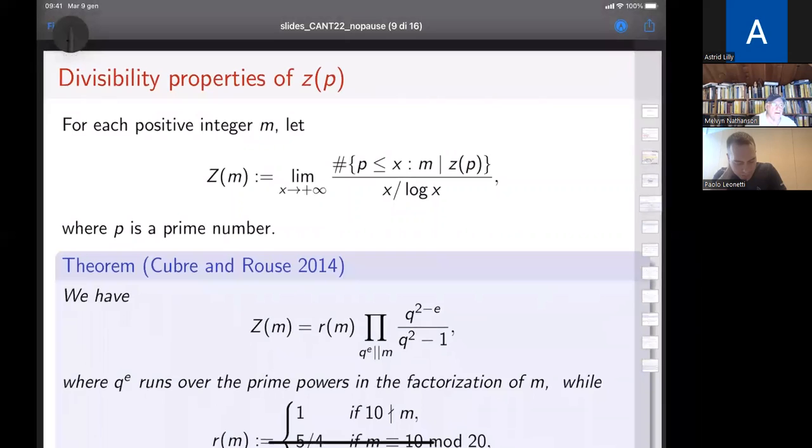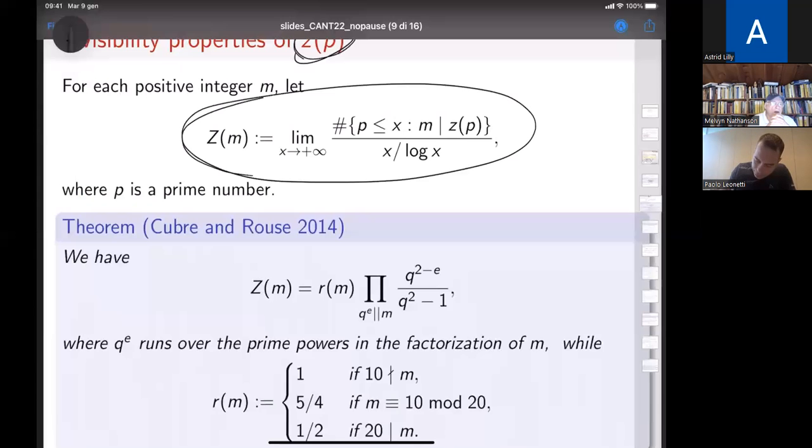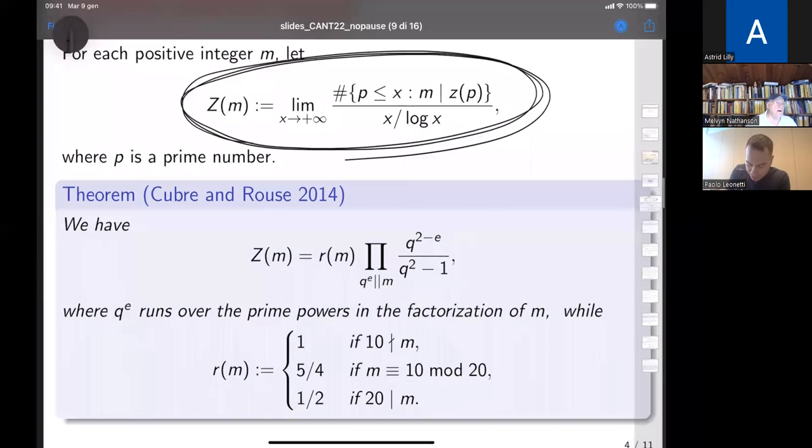And we are going to need a result about the rank of appearance. Now, we remember that the rank of appearance zeta of p is the smallest k such that p divides F of k. And there is a result due to Kubler and Roos, which says that if you define this quantity here, which is simply the relative asymptotic density, relative to the primes, of the primes for which the rank of appearance is a multiple of a positive integer m, where m is fixed, then the theorem of Kubler and Roos says that the asymptotic density relative to the primes exists, and not only exists, but we have an explicit expression, which is this one.